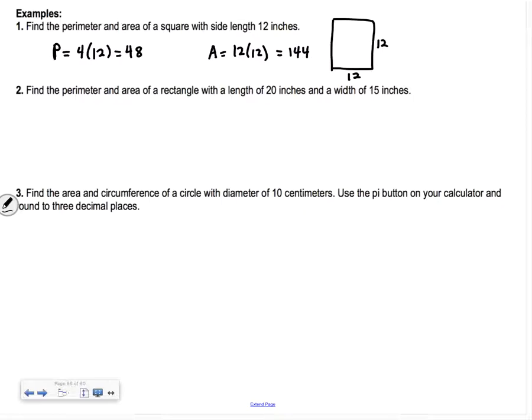In geometry, we're going to be careful and use units. Originally I had inches. Imagine I had a piece of string and I pulled it all the way around. My units would still be inches, right? I would say 12 plus 12 plus 12 plus 12, so 4 of them ends up being 48 inches. But area is the one that involves a square. So it's going to be 144 square inches.